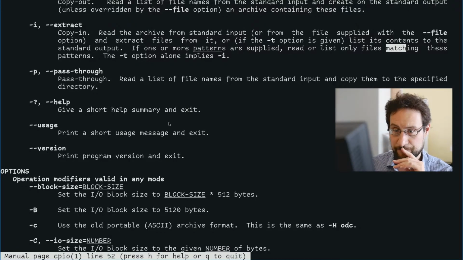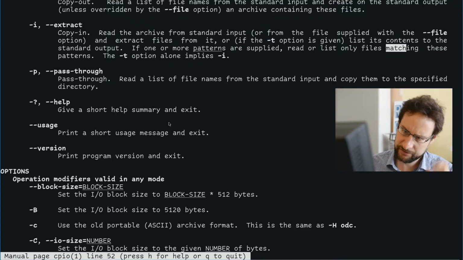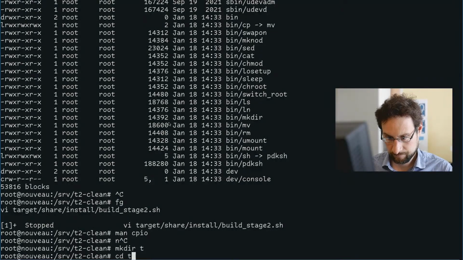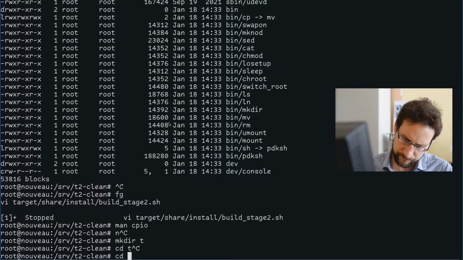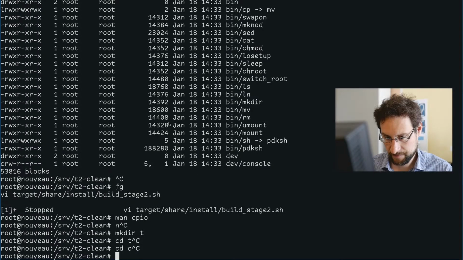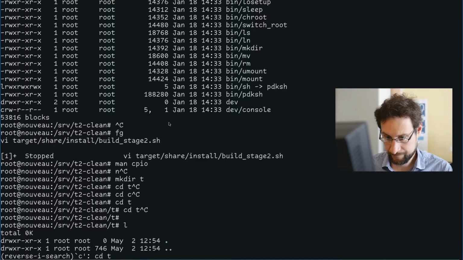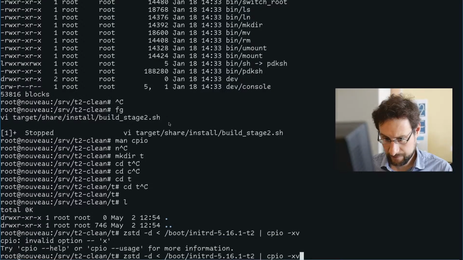Okay, I wonder, could we do verbose listing and extraction? Actually never used cpio. I mean, maybe I did.